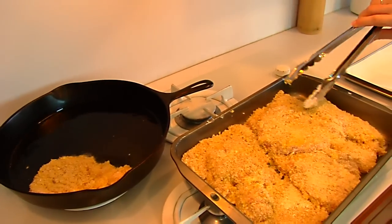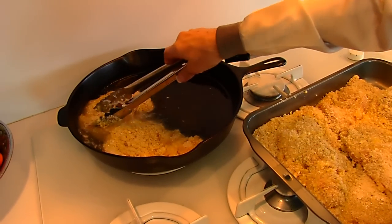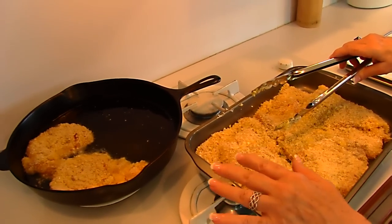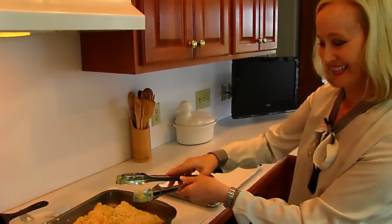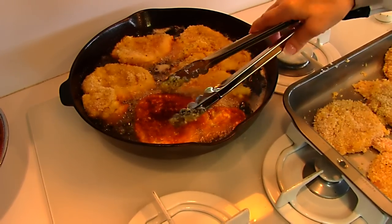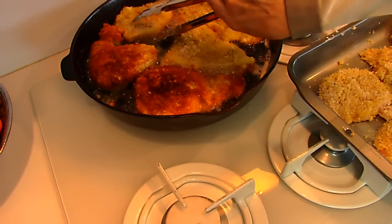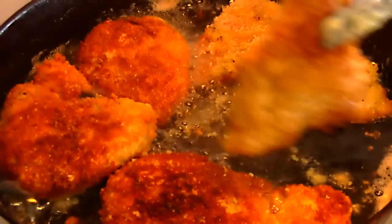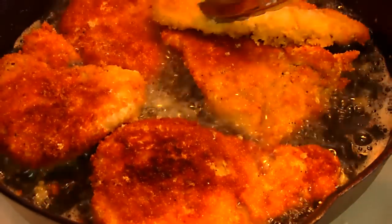Try to make use of the edge and just bring them over with tongs and place them side by side to cover the bottom, then let them cook until the bottom looks done and brown, then turn them over and cook until done. These look like they're ready to be turned. After you put all the pieces into your skillet the oil will cool down quite a lot, so you'll have to turn your heat up to high for just a little bit and then turn it back down. You can tell by looking at the bottom that they're nice and crispy and brown and they're ready to be turned.